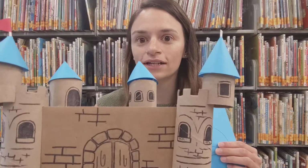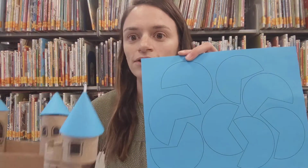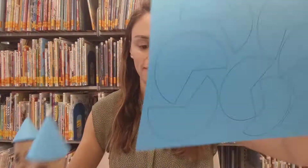All right, so once you have your 4 walls, you have your little towers at all the 4 corners, you're ready to make the top of your towers. So I've included some paper. You guys will have different colors in your bags. And these shapes are to help you make that cone at the top of the tower. So you'll cut it out, and then you will twist it around and glue the edges together until it makes a cone shape like this. All right, so that's what that blue paper is for.